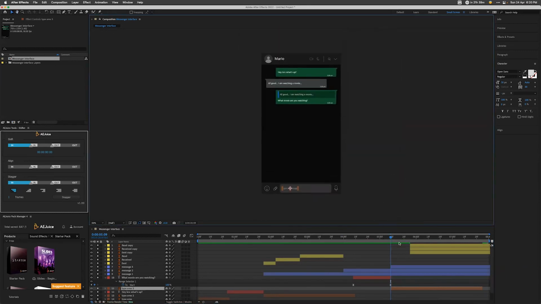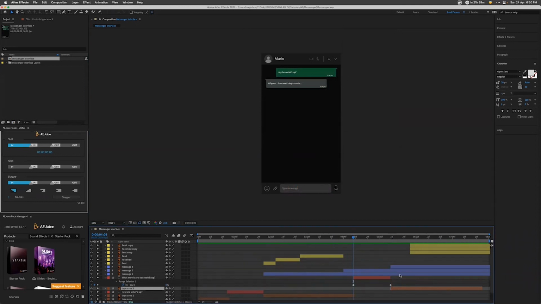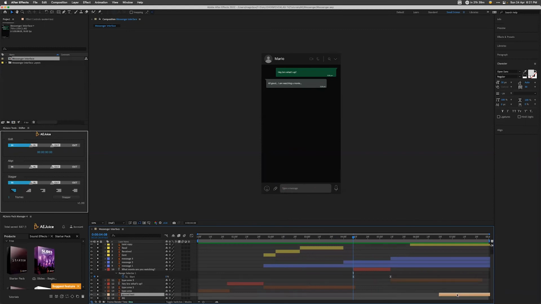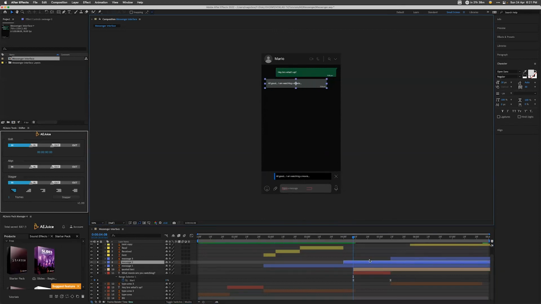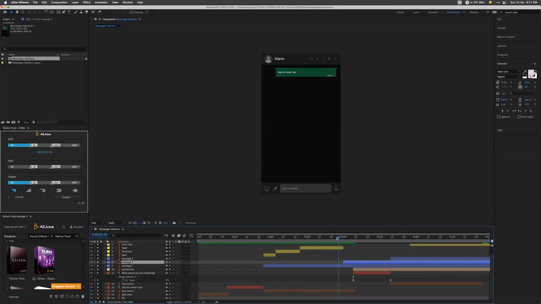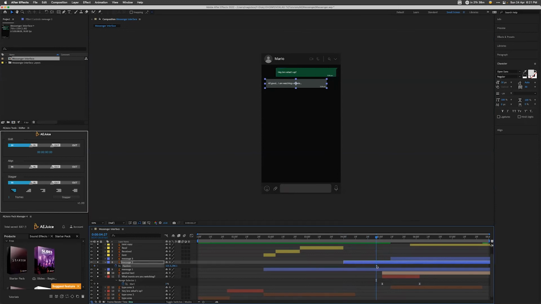So let's look at how it looks so far. Okay, before I preview, I want to make sure that I also have the quote of the message, which I left down here. And maybe I bring it up so that I remember where it is. So the message from Mario comes in. I said that I wanted to do a little bit of slide so that it looks like I'm quoting that message. So I take Mario's message, give it time to read it first, a couple of seconds or a second at least, till five. And then here I make a very quick animation, show the position, and then change it to easy ease, and then move a couple of frames forward.